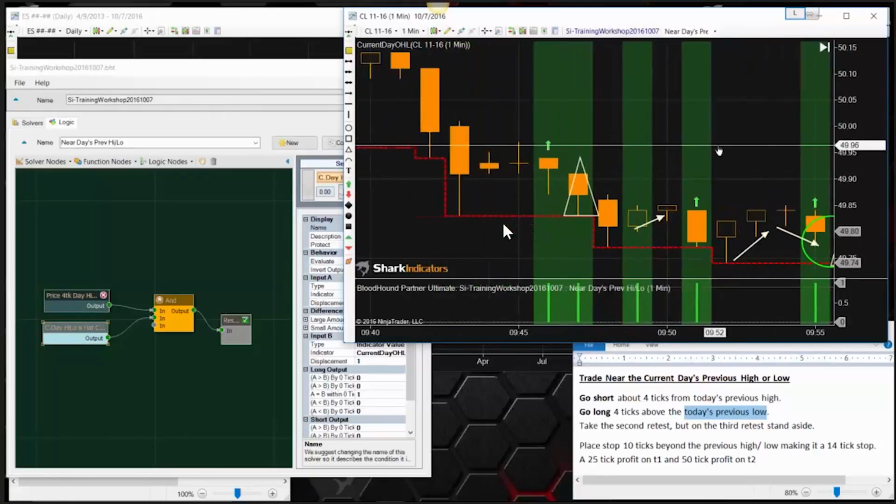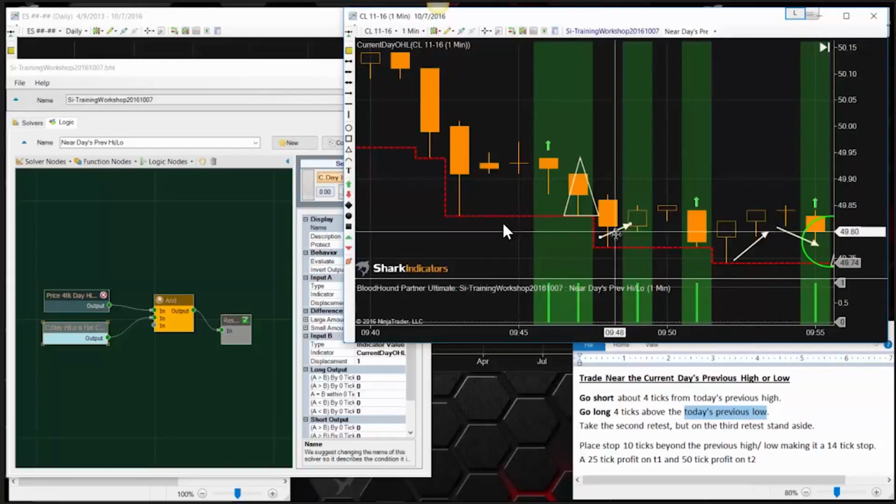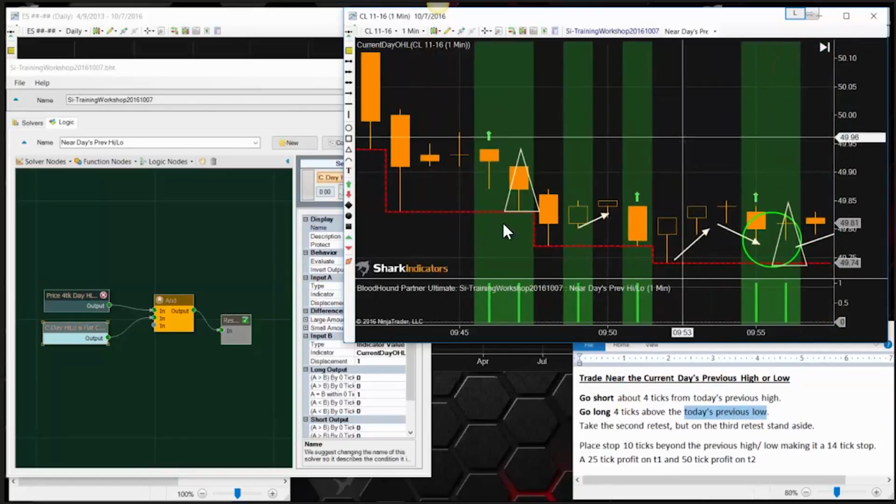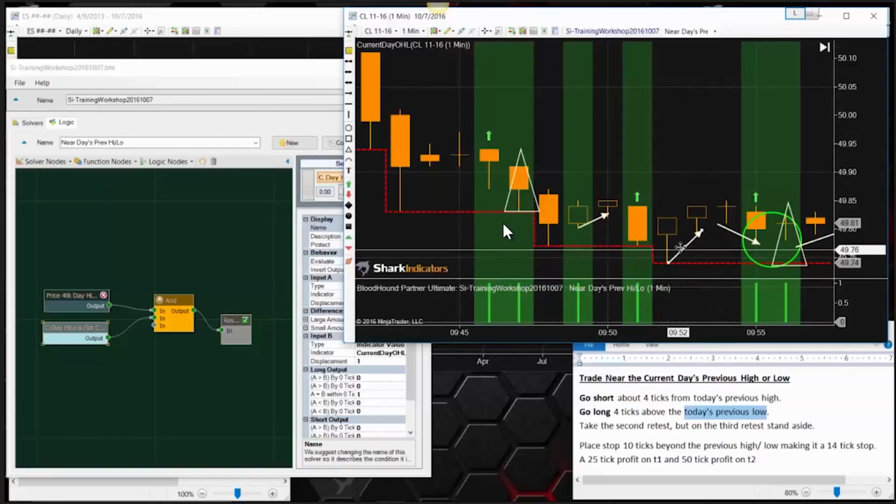Let's see, but also, looks like we have a little issue right here. So it looks like what we need to do is detect when price is moving far enough away from the current low. Price needs to move far enough away and then come back and approach the new low.